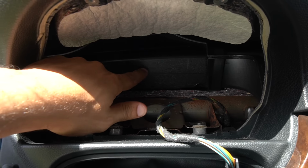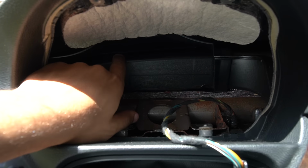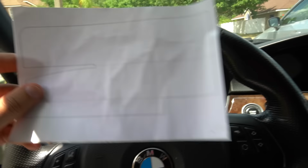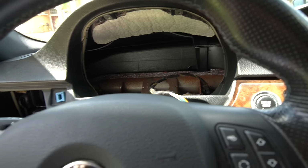So remember those ventilation tubes I was telling you about, those plastic ones? This is it. So we have to cut into this. I have to cut out the sticker around the provided shape here. The placement of it depends if your car is right hand drive or left hand drive. For left hand drive, it's going to be placed like this over the tube. And then I'll go grab a blade and cut into it and put the shield over it. I guess you can do this while the tube is already inside. I mean, it's a bit of a tight squeeze. I don't think I'd be able to remove it and then place it back. I'm just going to leave it in there. I'll cut out the sticker and then we'll start cutting.